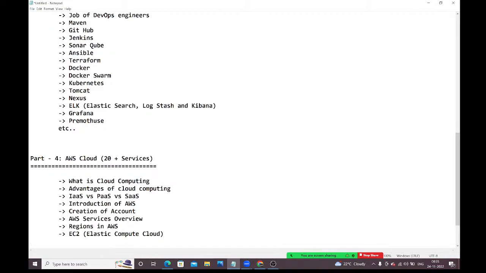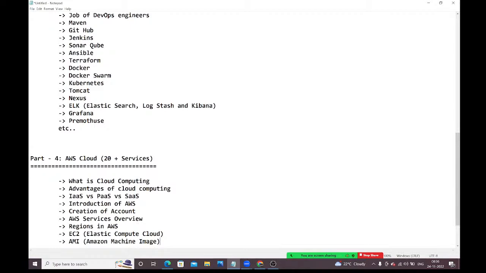Next, after EC2, I'm going to discuss AMI. What does AMI stand for? Amazon Machine Image. This is one kind of image template, guys. If you want to create a Linux virtual machine, a Windows virtual machine, or any virtual machine, an AMI is required. On top of that AMI only, we are going to create the virtual machines.